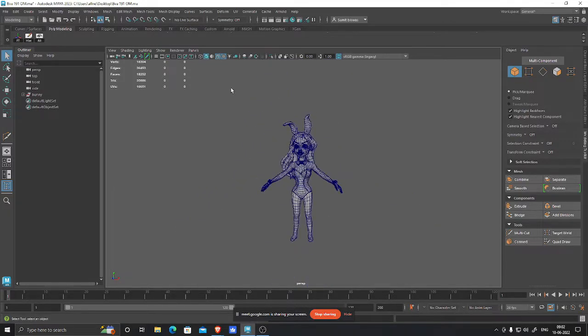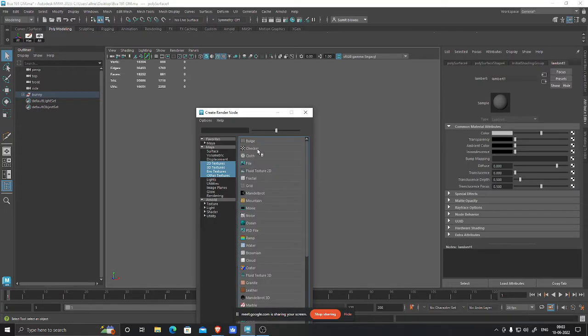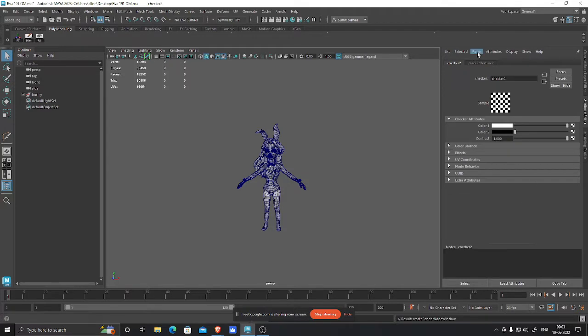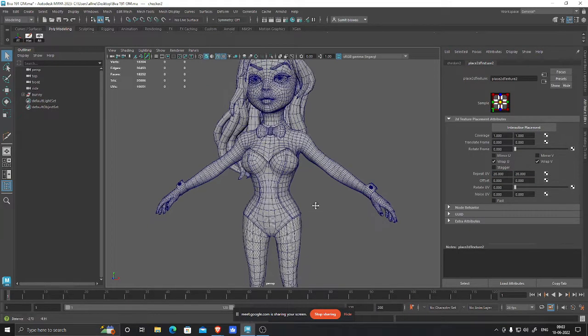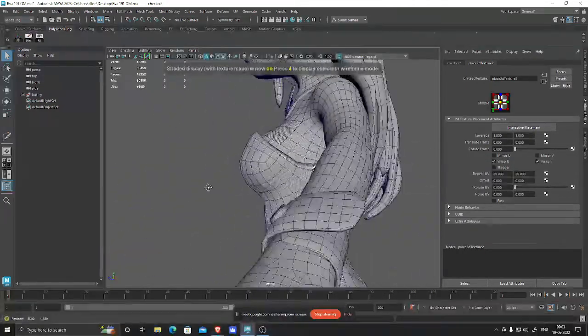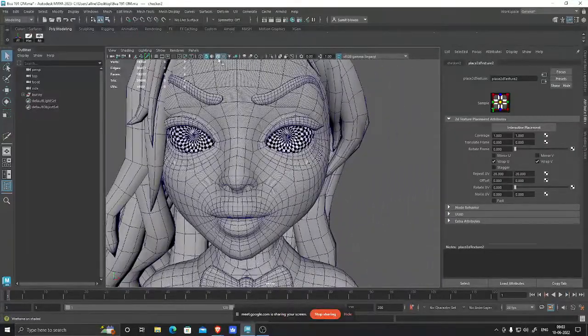So for unwrapping, by default I just applied the default material, Lambert 1, in Maya. So I'll need to apply a checker map. First thing, checker, and by default open this window, then go to place texture, repeat tileable, make it like 20, 30, just add some value. If it's still not visible, press 6, and this checker map will be visible. You can see.